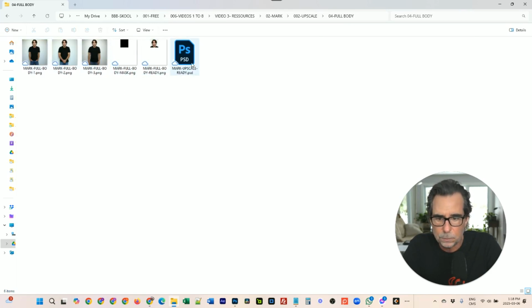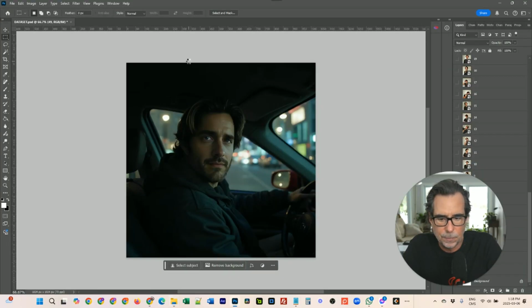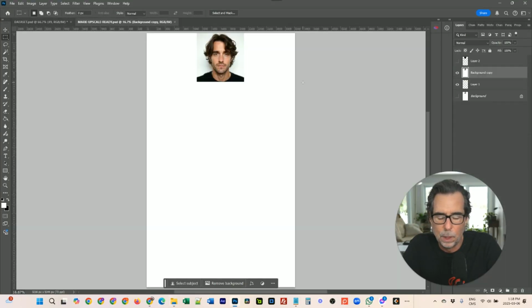So what I did, I used Photoshop. I've put my image there. You see it's just creating a canvas that is much larger. By the way, I'm going to put this Photoshop file, and the PNG file, that you can use for yourself. It gives you an idea. So I've put the face there, and then we're going to save this file as a PNG.